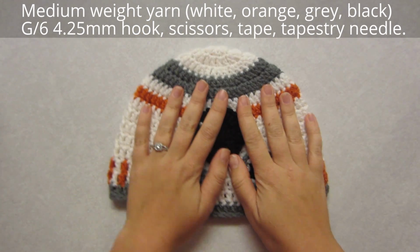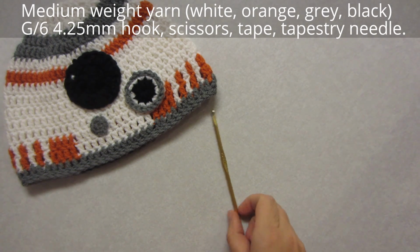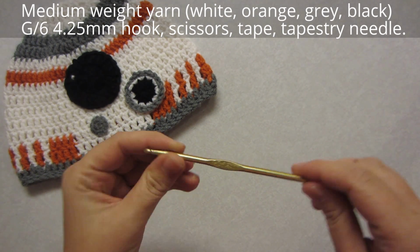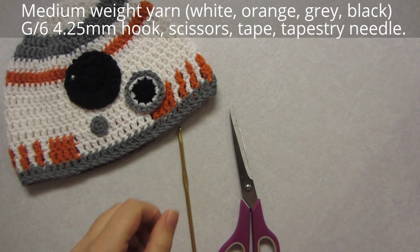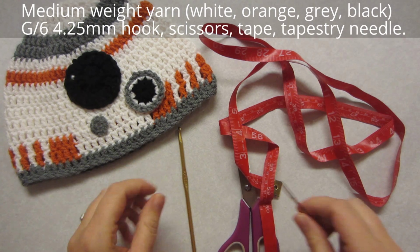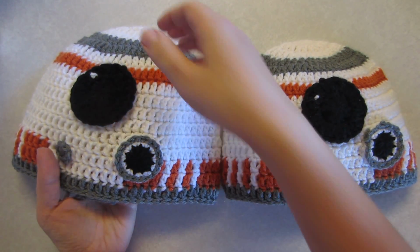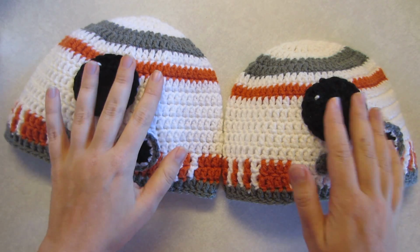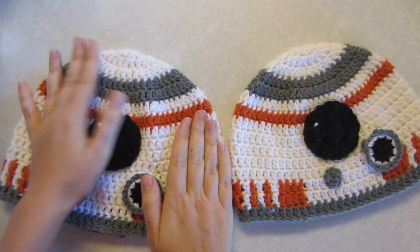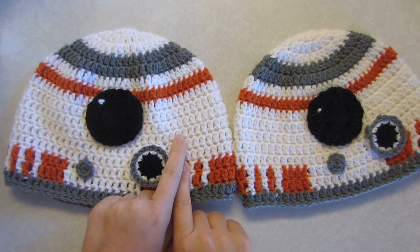The pumpkin's a little bit more of a brighter orange, so if you want to go for that look, you can do that. The materials that you'll need: a crochet hook, G or 6, 4.25, scissors, measuring tape, and a tapestry needle. So this is an adult size and this is a child size. The main difference that you'll see is this one is wider, so it's going to fit a little bit better, and it's also a little bit taller as well.